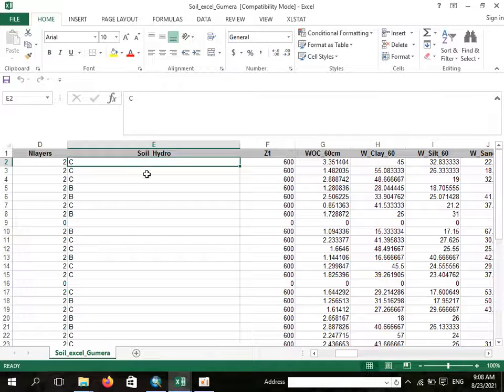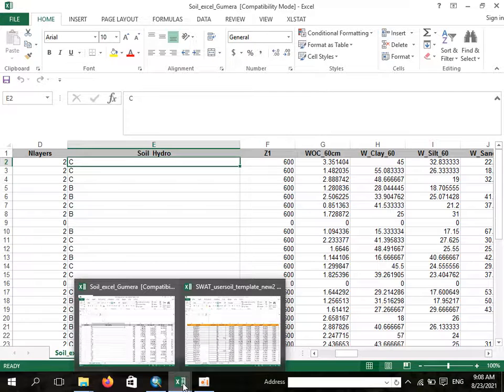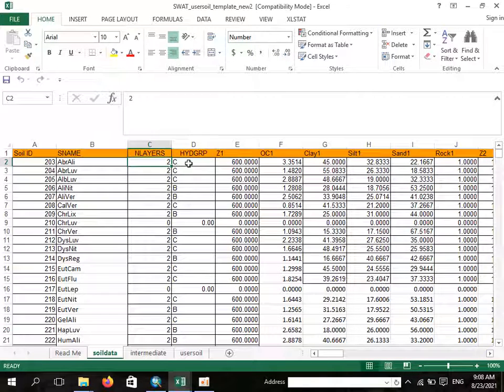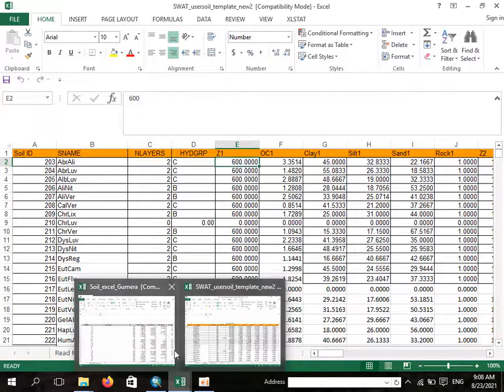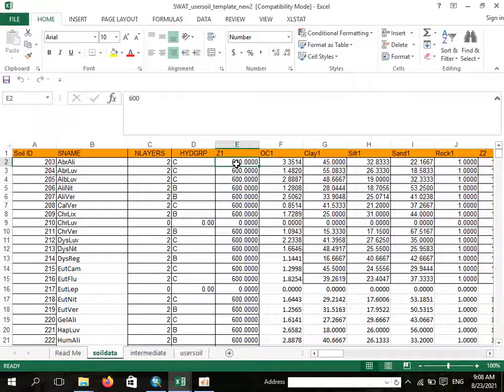This soil has C type. Basically, hydrologic soil groups are classified as A, B, C, and D, based on the infiltration capacity of the soil. So this soil has a hydrologic soil group of C. So you should give here hydrologic soil group C, and Z1, similarly, if you see this, Z1 is 600, so you should give 600 here.